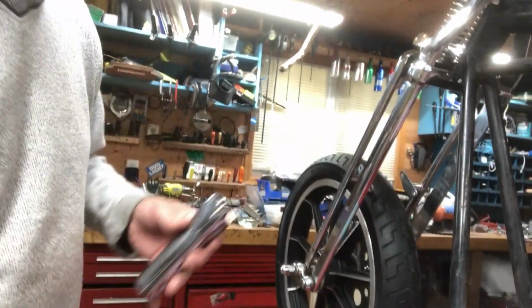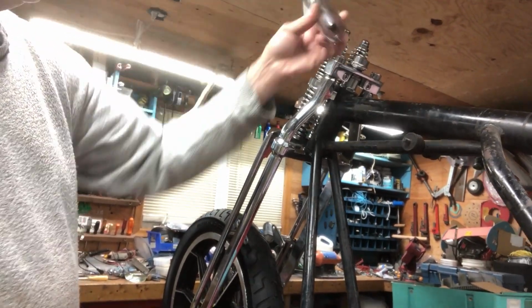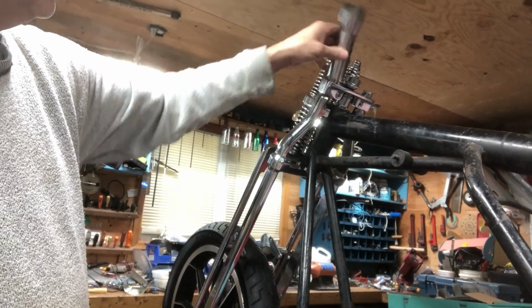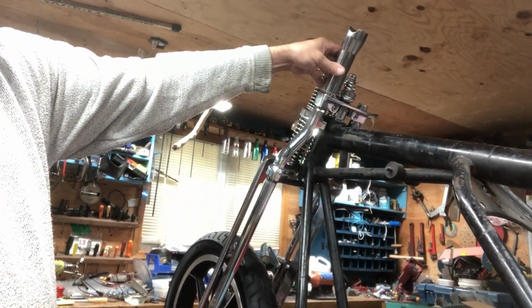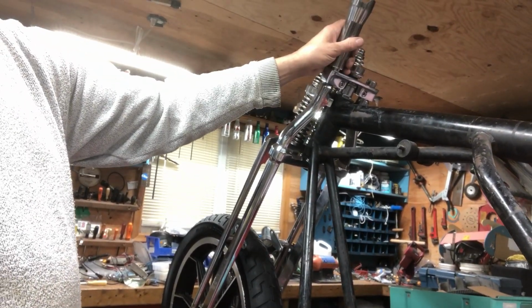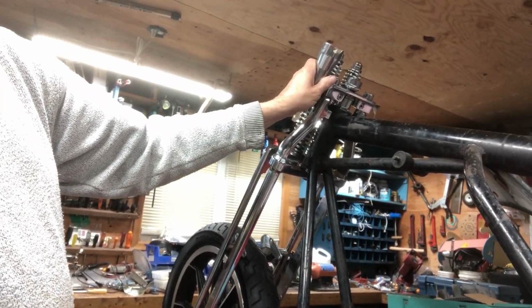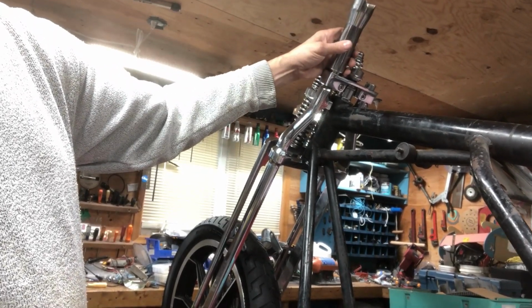Can you see up there? Way up there. That's supposed to fit over top of that, but that hole's too big anyways. Maybe the guy gave me the wrong riser. It's way too high of a riser, I think, for me. I'm going to want this thing to be a low bar, although the tank is going to be in here. Yeah, might hit the tank.